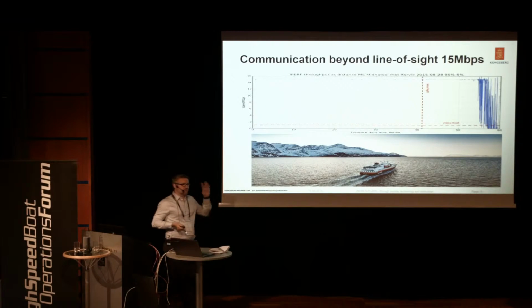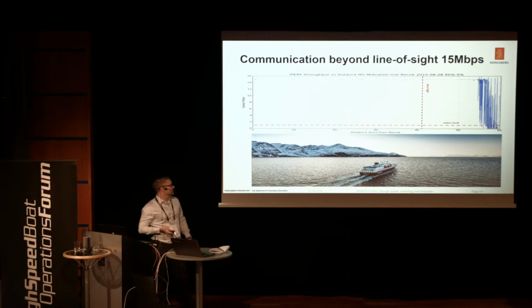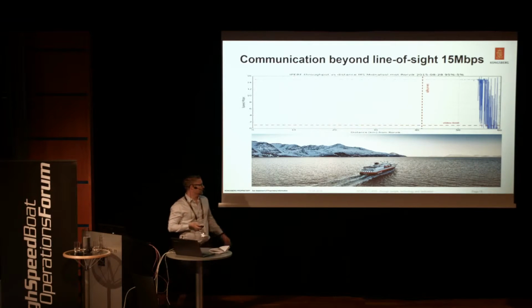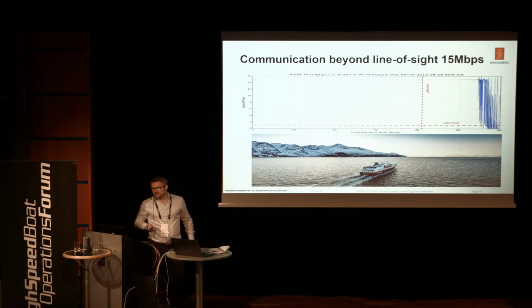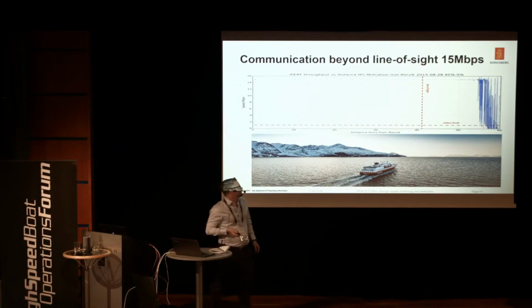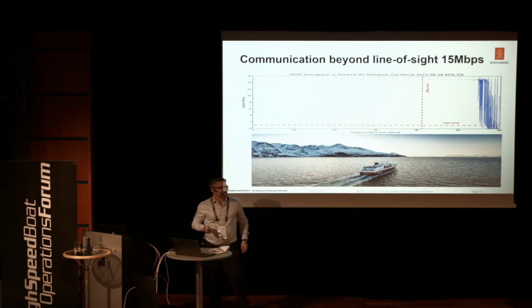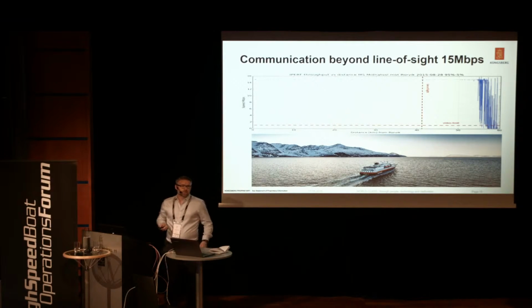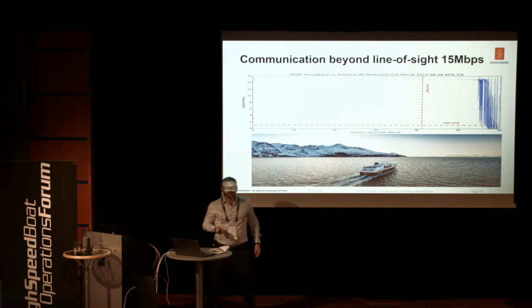This is just to show you the throughput that we have in some of our tests. This is up in the north of Norway, where we mounted the radio on the Coastal Express. As you see, beyond the line of sight is about 40 kilometers, and we are transmitting 15 megabytes per second out to almost 60 kilometers. If you compare that to a traditional radio system, it's very high capacity, very strong. You won't find that anywhere else.